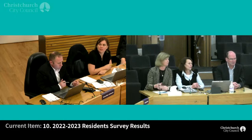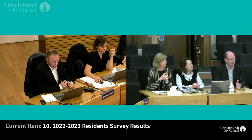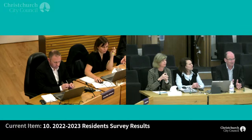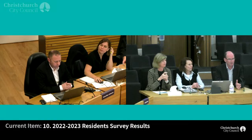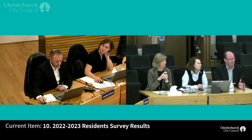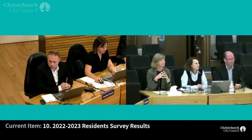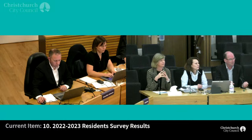At a process level, we supply these results to heads of service as part of building their activity plans and their levels of service. And that has always been the case in every LTP. So this information is front and centre for the heads of service when they build the plans that they're bringing to you. And in those plans, you'll see, for example, a level of service around maintenance or parks or libraries with its history, with its past performance, where it's trending, and that should help you understand where you should set your goals when those presentations are made to you.